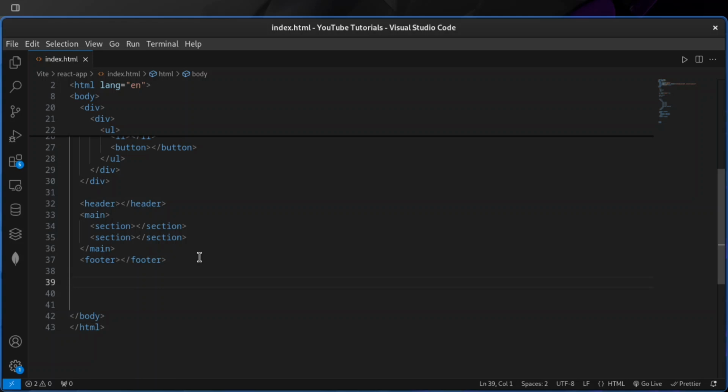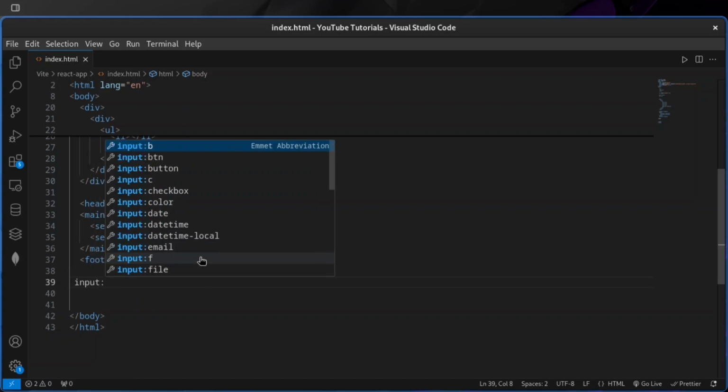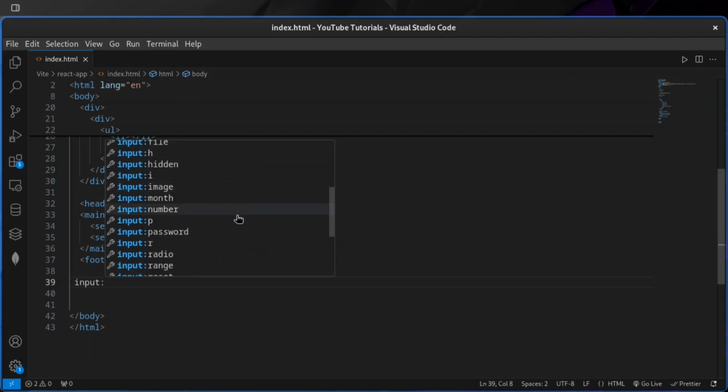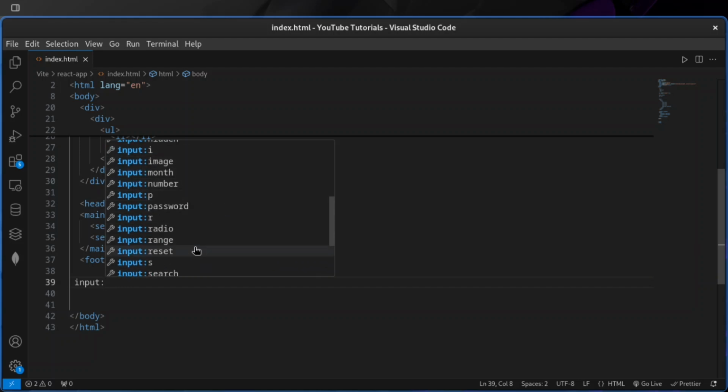Now let me tell you one thing. Whenever you're writing input, all you have to do is write this particular colon, and it is going to show you some suggestions. VS Code is already suggesting what types of input you want.